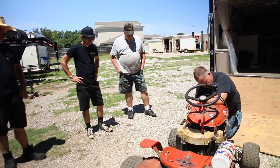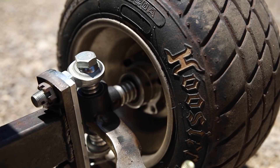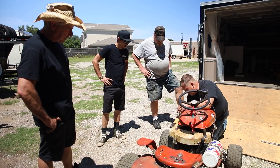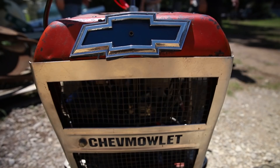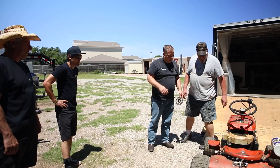Up here you've got adjustments by taking these shims and stuff. You can move the wheels and tires in and out. You've got your caster. Your camber is done by using the eye bolts right here. They're independent of each other. We put the steering up front here because if you hit something, you don't get into the steering. With our track record, we are going to hit something.